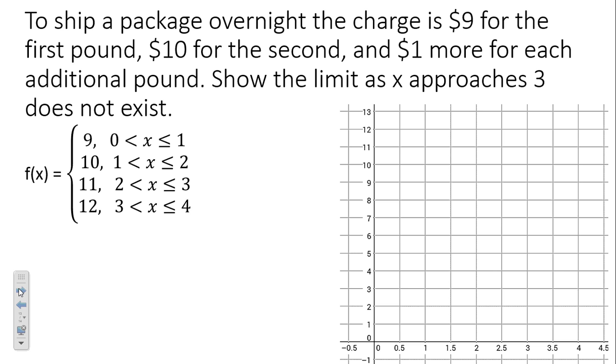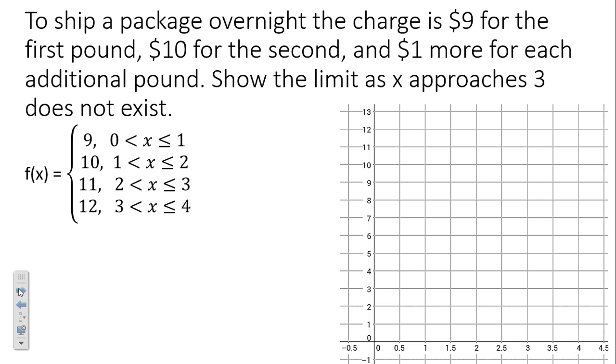So this is kind of typical of the package industry, the shipping industry. They're saying, hey, guess what? We have a package overnight. If you're going to ship it in one day overnight, the charge is $9 for the first pound. We have to label it, pick it up, or you drop it off. We have to get it into a truck, maybe on a plane. We're going to charge you $9 for that first pound.